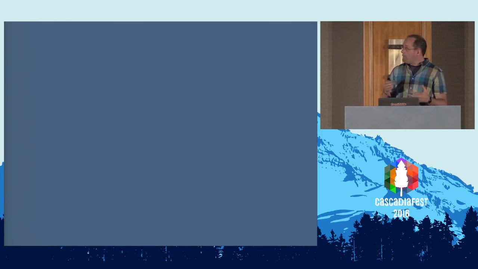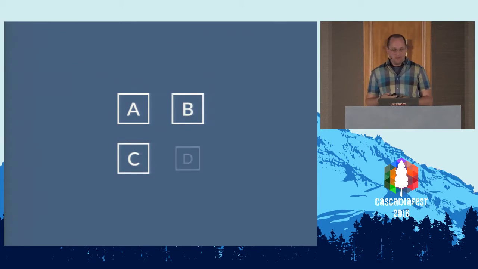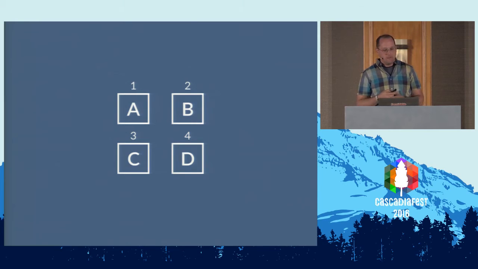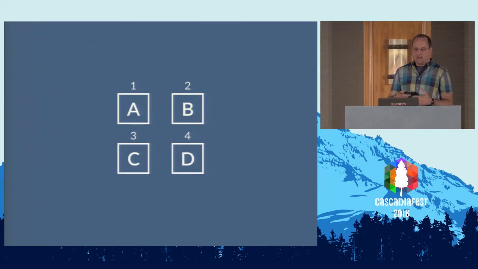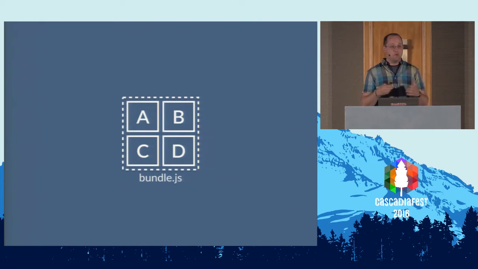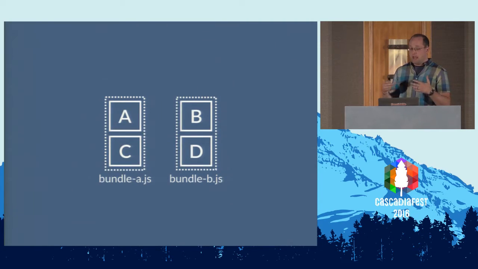Let's say you're using Webpack, and you're starting with a single entry point A. That requires in a few other JavaScript modules. And as it discovers these files, Webpack will assign each of these modules a number, which ends up becoming its module ID. At the end, by default, you end up with one bundle. That works fine as a simple case, and it's great in the H1.1 world. And you can also define other entry points and split points. You can end up with two bundles, one for each entry point.